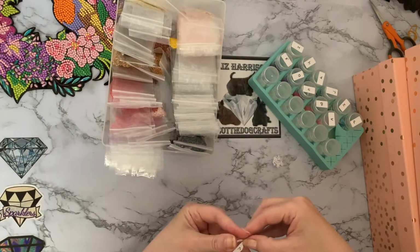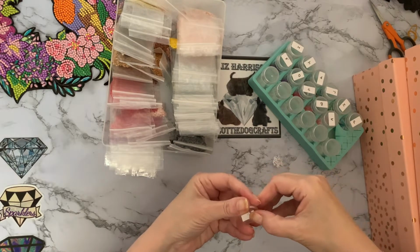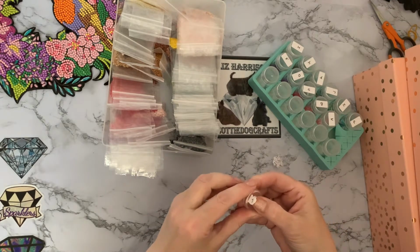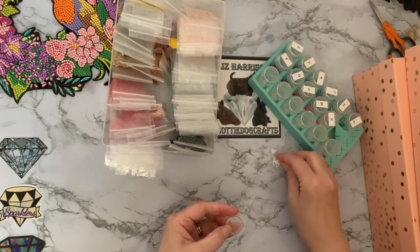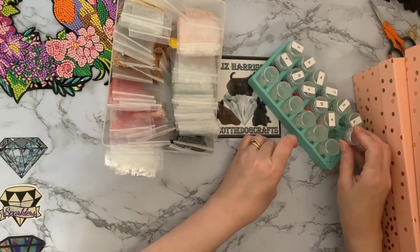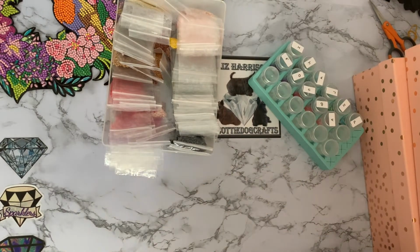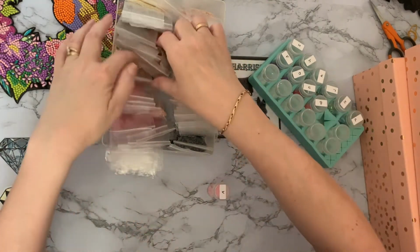So I don't know whether you've seen the Craft Buddy Crystal Art stamps, but they are quite a good way of using up spare gems. You just stamp out the image, and obviously if you're not very good at stamping, it's only a piece of paper or whatever you're stamping it onto, and you can just throw it away and start again. Look, they are starting to stick to my desk, so I will get rid of them. Okay, so on to pinks now.